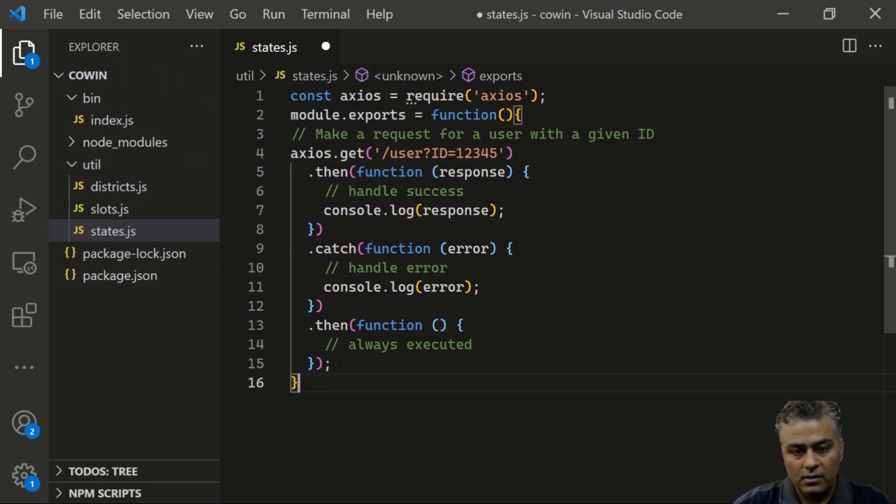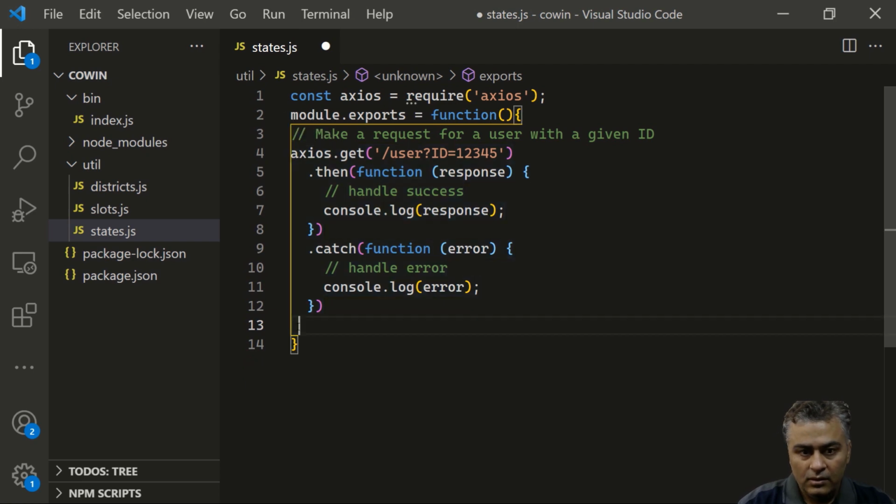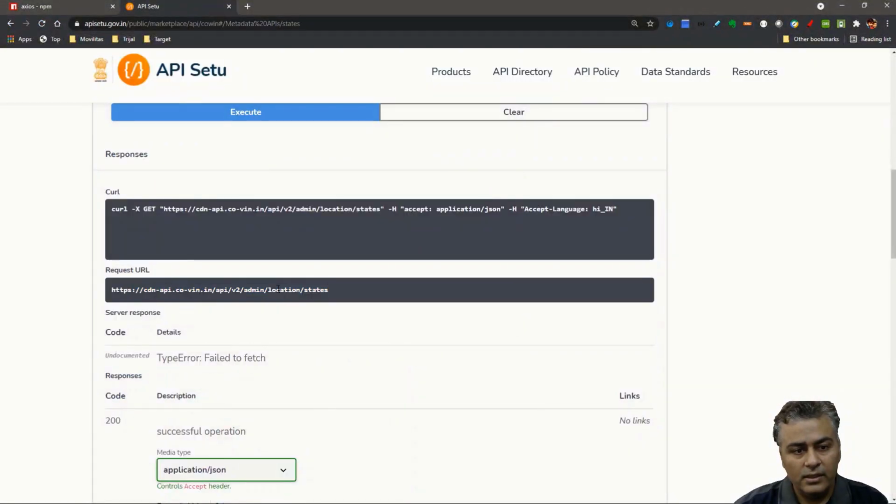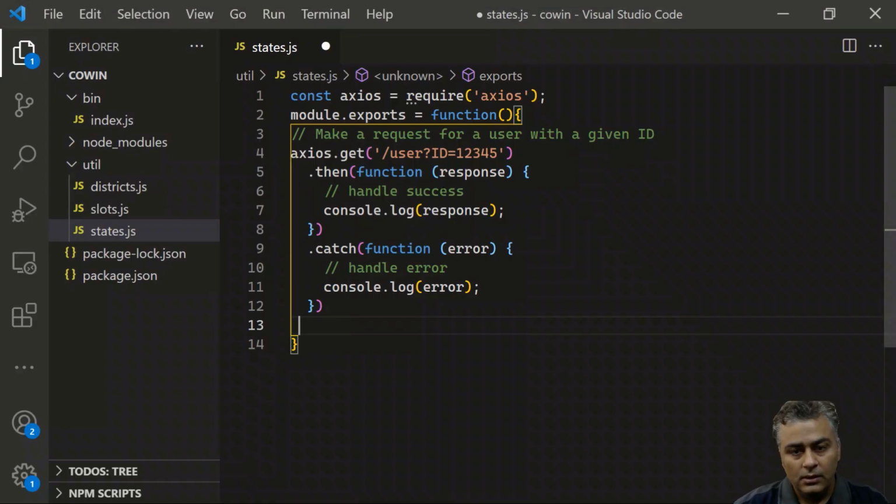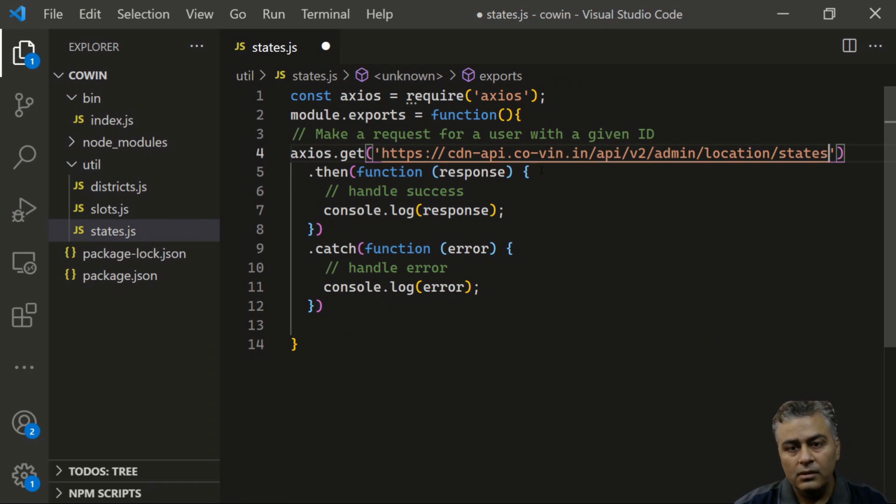And let's now clean this up. In case of error, I just want to console log it. Now, what is the endpoint? The endpoint is this one, very simple. So we will have the endpoint, and in case it is successful, let's just console log the response.